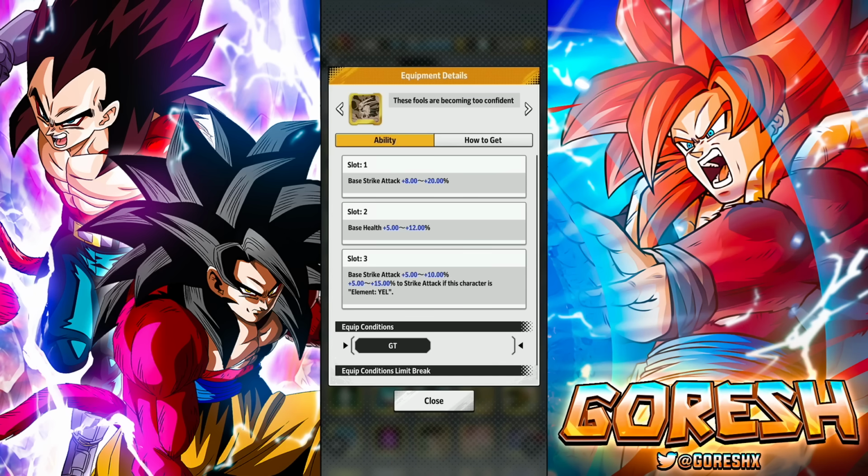All right, so 20% strike attack, 12% health, 10% strike, and then 15% of pure strike if this character is element yellow. It's good, but it's super specific. You have to be yellow for this? Why? You know what it should have just been? It should have just been Shadow Dragon Saga instead of yellow. I mean, that's going to be good if, for example, yellow Super Saiyan 4 Goku gets a second unique equip, this could be pretty good on him. Other than that, Nova Shenron is going to want this, but sure.